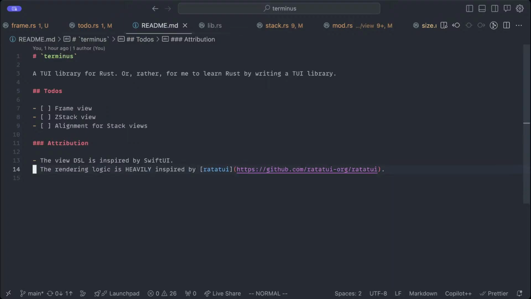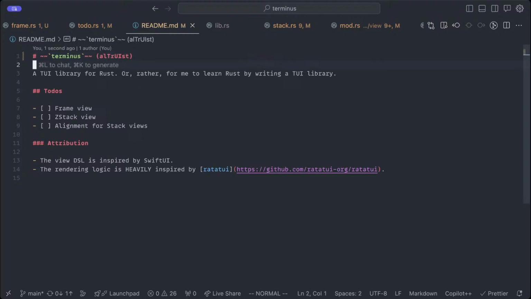README. How do I do crossing out? Cross it out. Altruist. I love the chaos of that. Alternative, but maybe I could also make the R and the S a different color because it's for Rust.